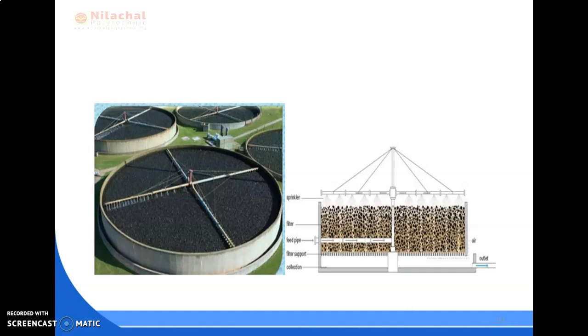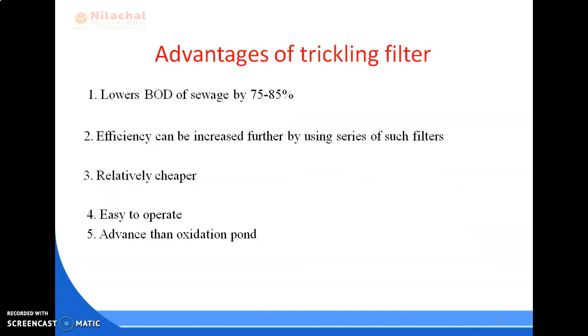This is also a figure of a trickling filter. It also has some essential features necessary, like sufficient surface area must be provided for biological growth. Free oxygen must be available at the surface, and the dissolved oxygen extracted from the liquid layer.